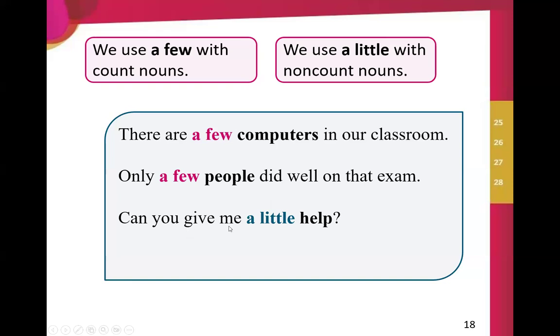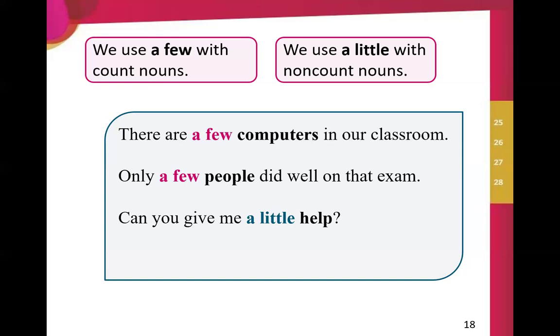Can you give me a little help? So little here, we can use little with non-countable nouns. We use a little with non-count nouns. So you have to remember or study this point carefully. A few is used with count nouns, just count nouns. And we use the plural form of the word after few. So we use computers, not computer. We use people, not person.